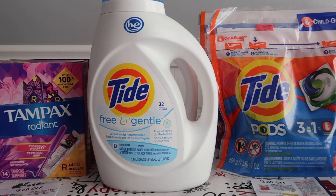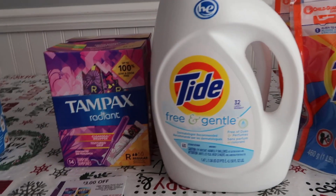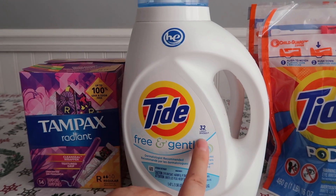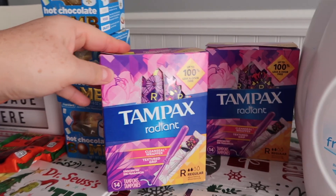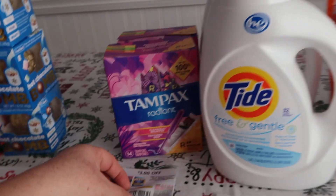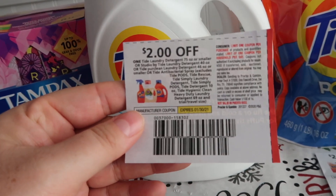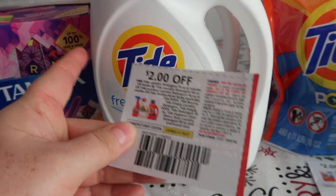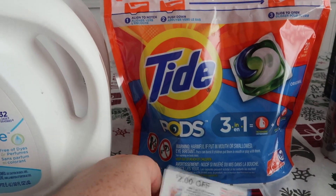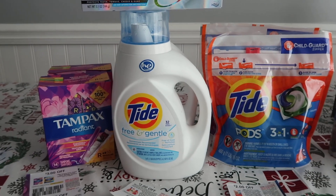I did a very simple deal that included two bags of pods at $5.95 each, two of the Tide — they have either a $24 or a $32 count, always get the bigger one — also $5.95, and then two Tampax at two for $8. The total for these six items is $31.80. I utilized one coupon from the January P&G insert — $3 off two — and one more from the January P&G. On the Rite Aid card there's a $2 digital for Tide. For Tampax I used a P&G coupon plus one digital. I wasn't breaking any limits, and it worked beautifully.